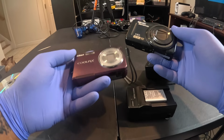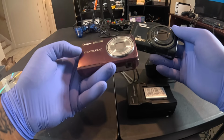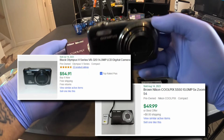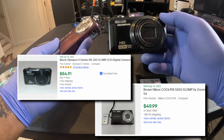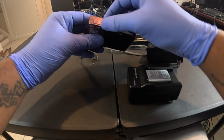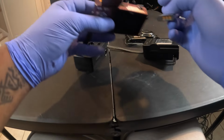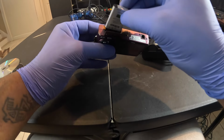I don't really remember how much they go for. I think the Nikon Coolpix goes for like 30 to 40 and the Olympus, what is this? The VR 320 goes for like 40 to 50. Either way, we're up because of the PS2s, both of the PS2s. I'm counting that other one as a win, but let's test to see if this works.